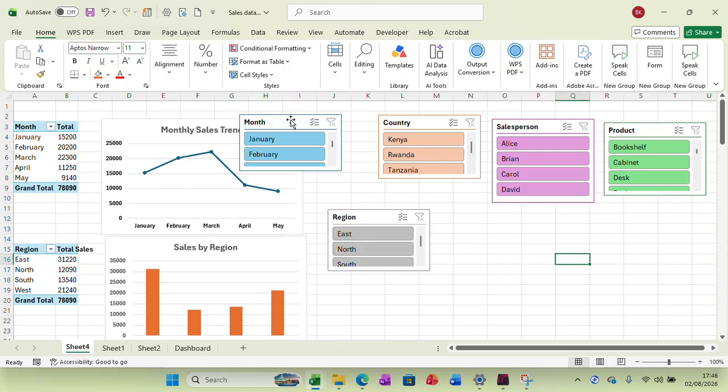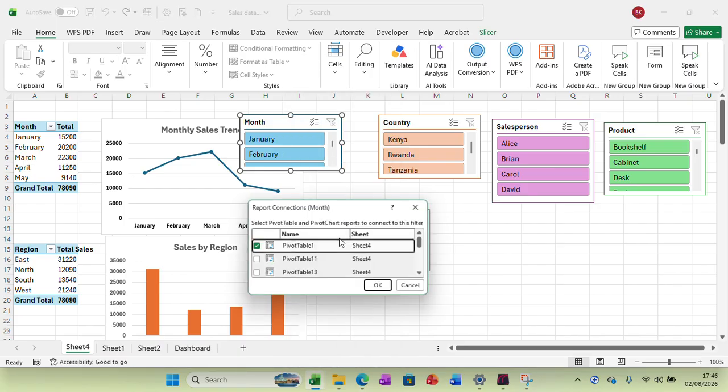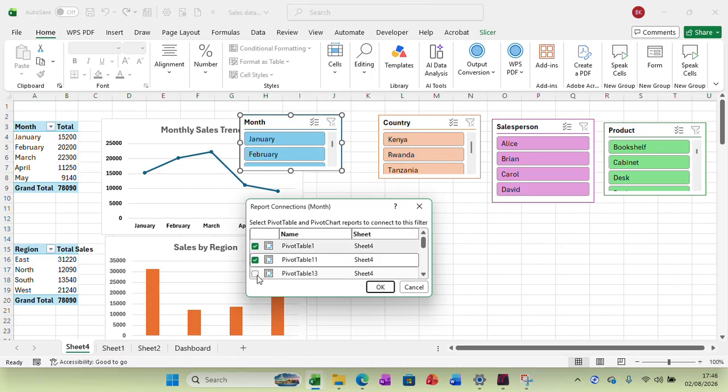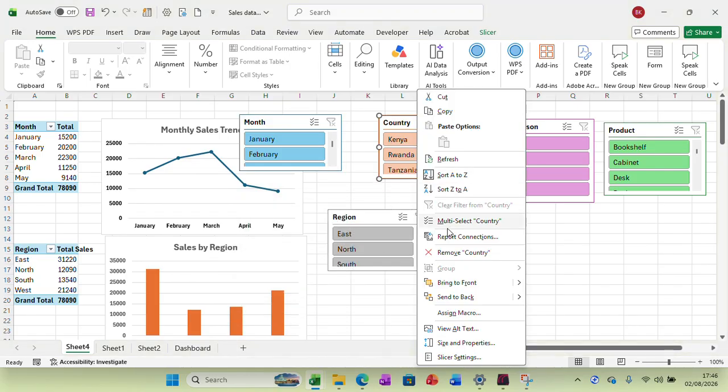And then for it to be interactive in the dashboard, we need to create something called a connection. So we are going to connect for all the tables that we created when we were making the charts. We also create connection for this.